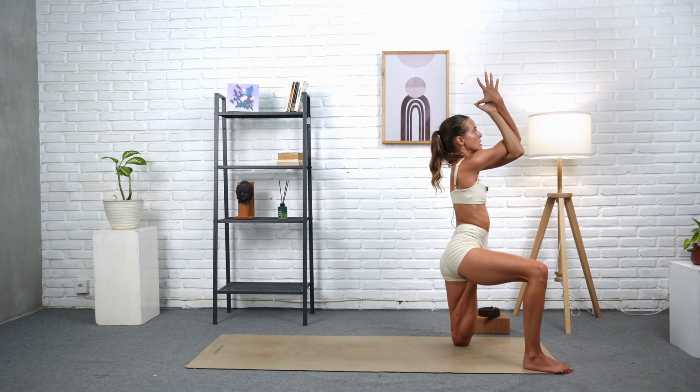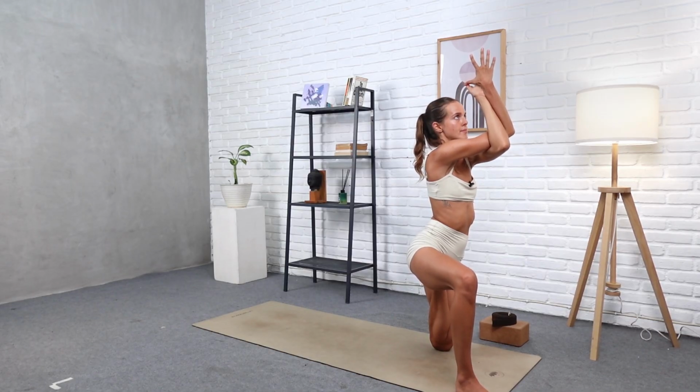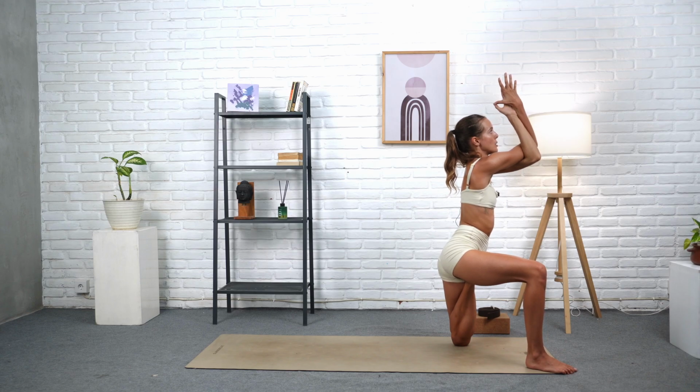Slightly reaching with the hips forward, which will encourage the front of your left hip to open. Softness in the face. Holding for 3. 2.